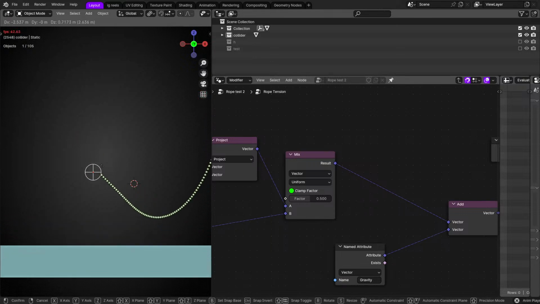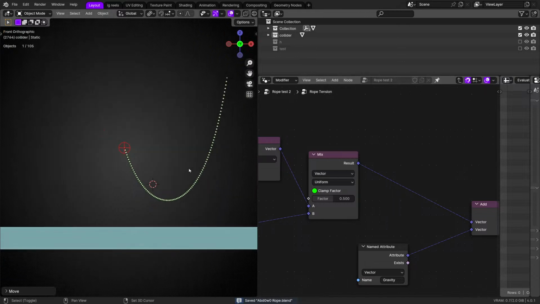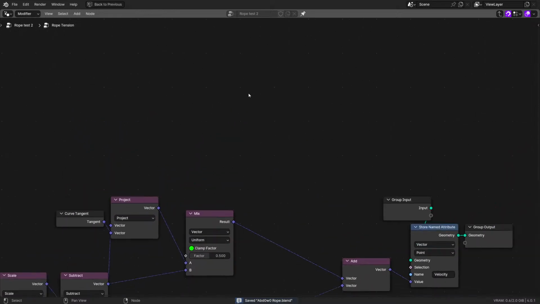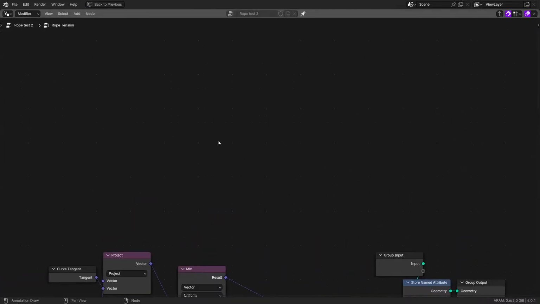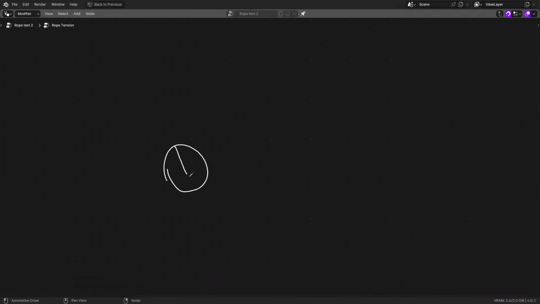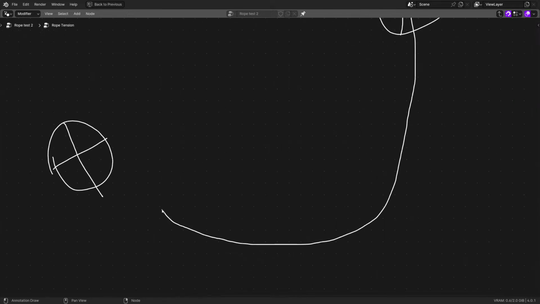Let's say we have a fixed length for the rope. Like the rope should be only 2 meters, for example. Otherwise, this handle is going to be disconnected, maybe. Not disconnected, but what I'm thinking of. Let's say we have this handle, this one. Our maximum curve length is going to be, for example, 2 meters. And this curve is trying to go up to 3 because of the stretching. Then we want to do something like this.